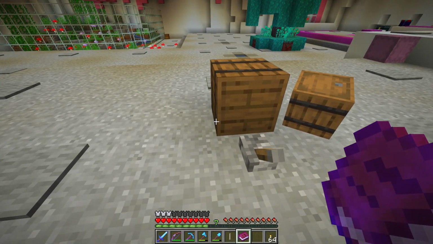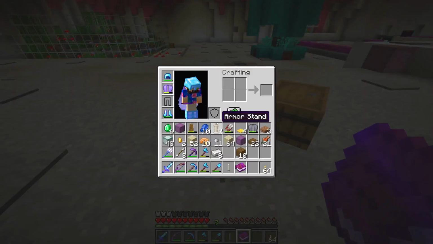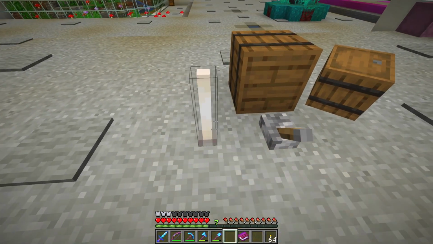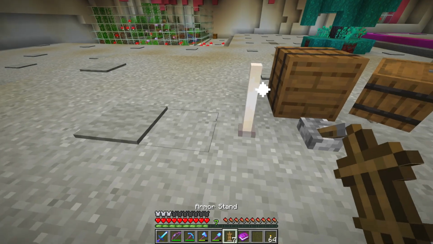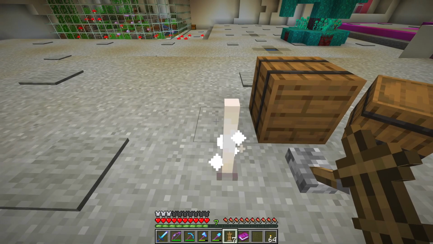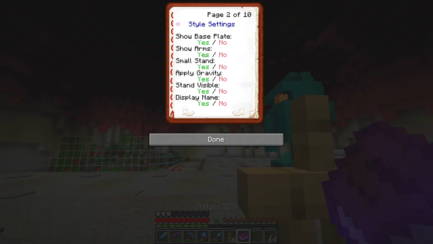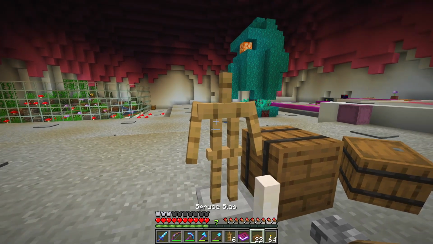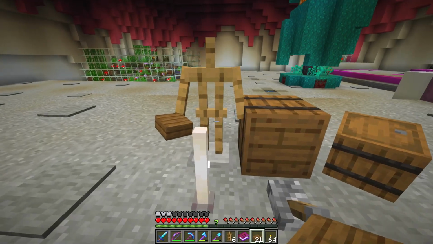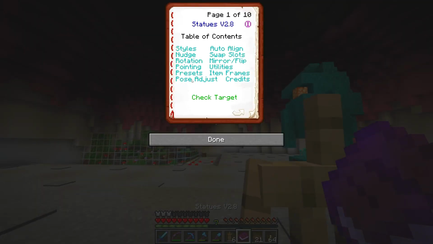Next, I think I'm going to do a snare drum. Now, if I put this up, is it going to be too high for a snare drum? I think we should be okay. Let's place you there. Let's get your arms showing, not your legs. Show arms. And let's get you holding a spruce slab, because I think that's probably going to be best for the snare drum. Maybe even put it on your head because it makes it slightly bigger.